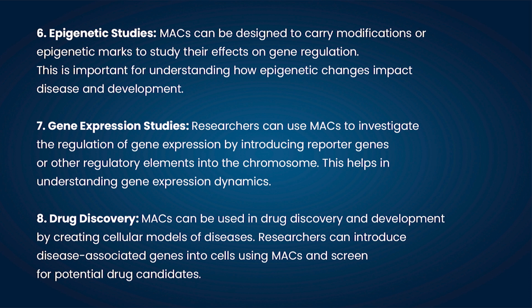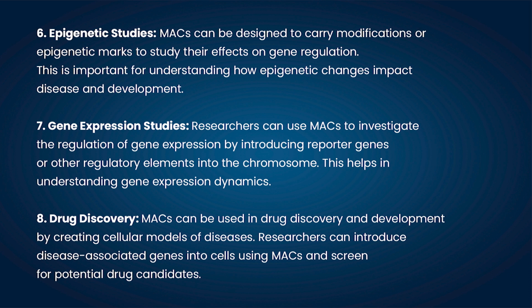MACs can be designed to carry modifications or epigenetic marks to study their effects on gene regulation. This is important for understanding how epigenetic changes impact disease and development. Next application is gene expression studies. Researchers can use mammalian artificial chromosomes to investigate the regulation of gene expression by introducing reporter genes or other regulatory elements into the chromosomes. This helps in understanding gene expression dynamics.